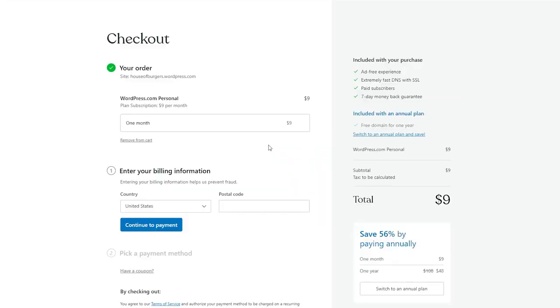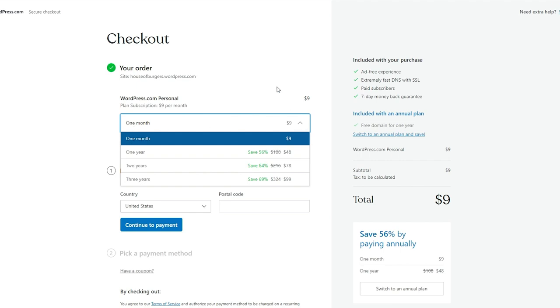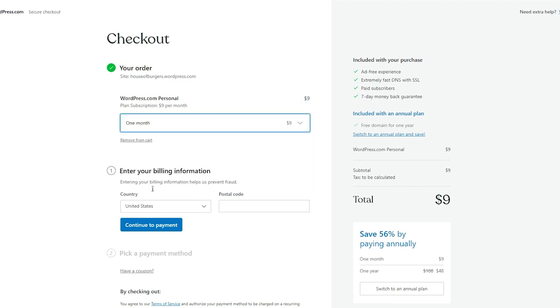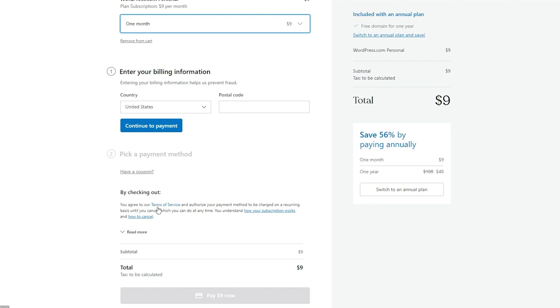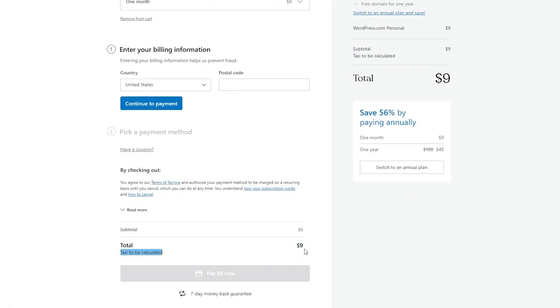It's going to generate everything, and now it's going to plan the next step. Next step is the checkout. Here you go ahead and add whatever it is that you want. So as you can see, since we selected 1 month, we're going to have to pay $9 for our monthly plan, have to add our billing address right here, and then our total is going to be $9. And it also has a money back guarantee, so you can go ahead and pay it.